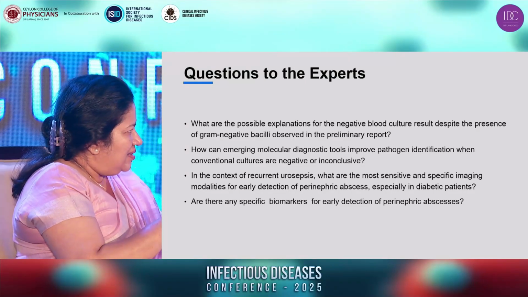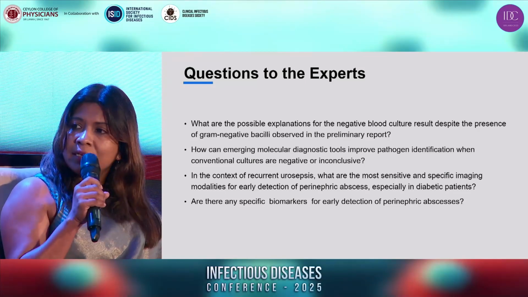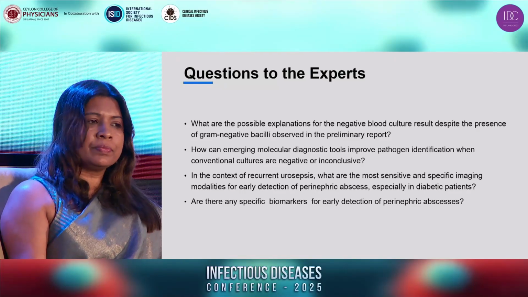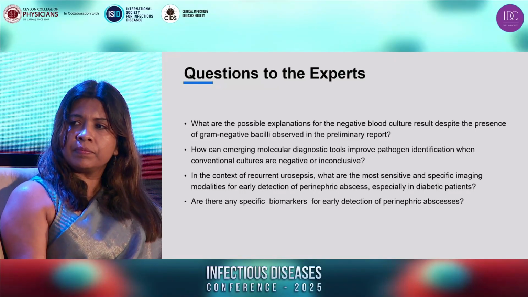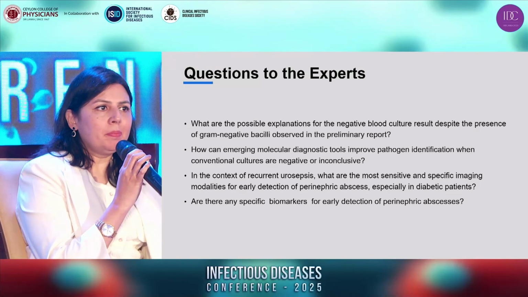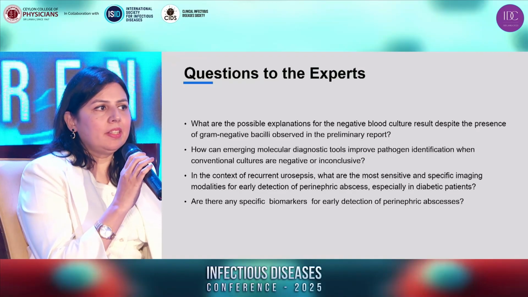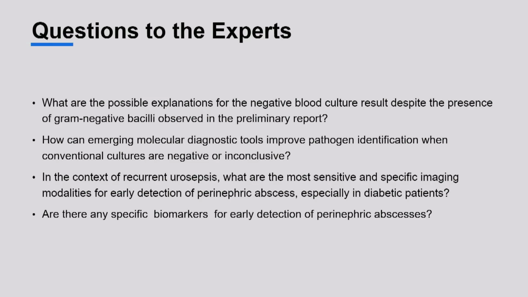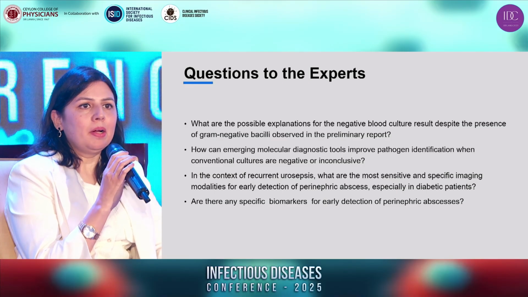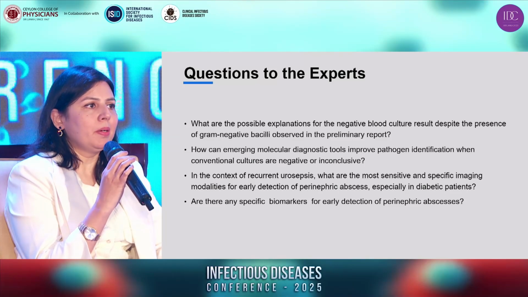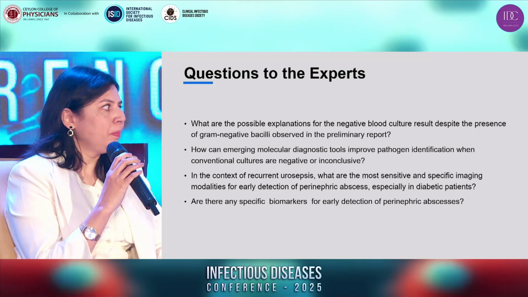I think the patient was not on any prior antibiotics. Any other inputs from the other experts? I agree with my colleague on this. The patient must have taken some antibiotic previously that has obscured the culture findings that we are seeing. That could be the only reason, because the infection is quite high. We have seen high pus cells within the urine, and the patient is symptomatic. The clinical conditions are there. The only reason can be that he has taken some antibiotics previously that has limited the appearance of the pathogen within the cultures.